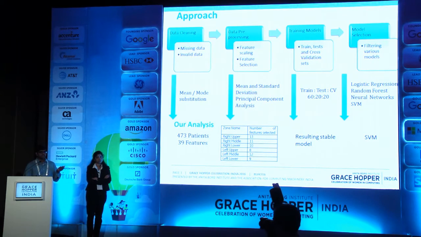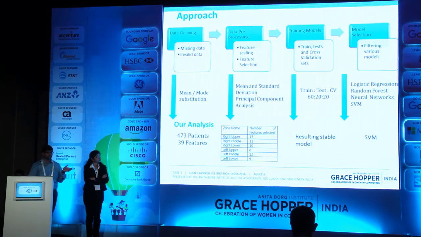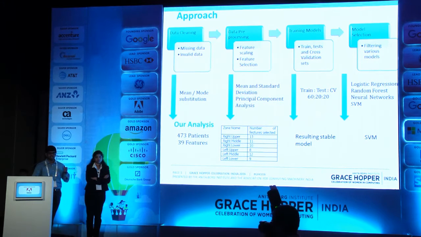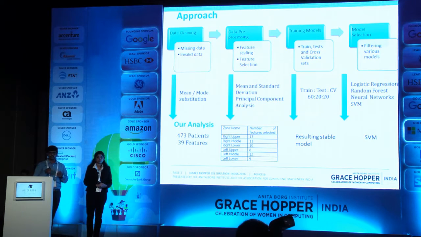Next is data pre-processing, which is a very important part. We have feature scaling and feature selection as part of this. So in feature scaling, in our example, we had features with values ranging from -2 to +16, and some go to 5,000 and 6,000 as well. If you feed these values as they are to the model, then the model efficiency and predictability will go down to a huge level. So what you have to do is normalize all these values and bring them down to the same scale, so that those values are in the range of -1 and +1.